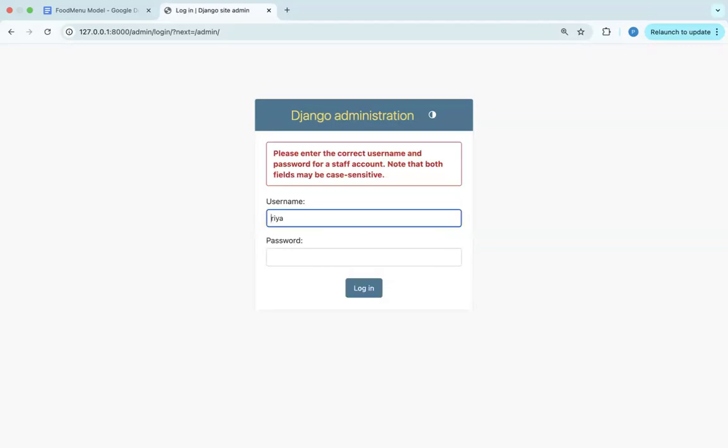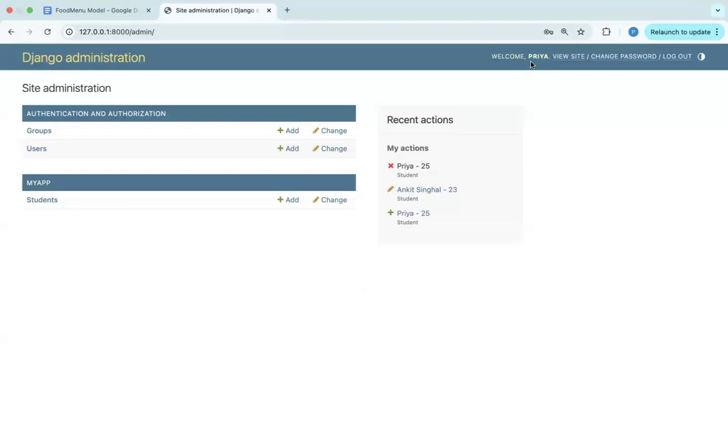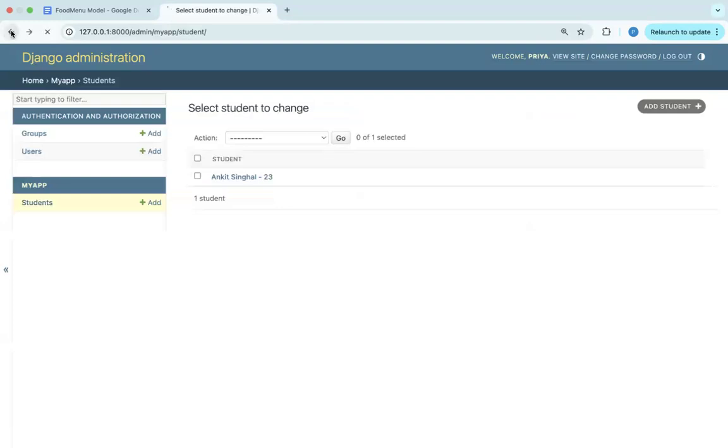I guess it was in uppercase. Yeah, correct. My username and password, both I have given Priya. You need not worry about the password being secure or strong, it is not required as of now.